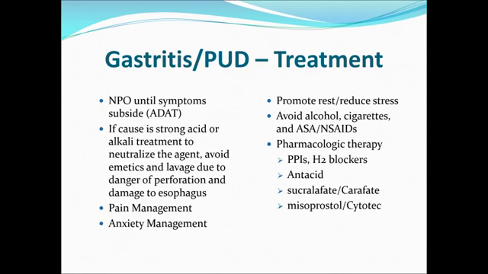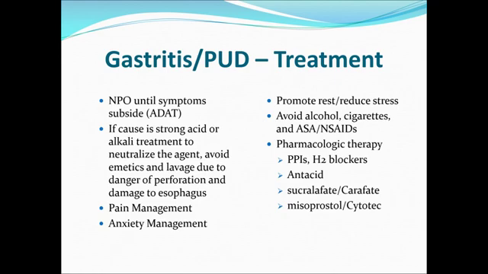So treatment. When somebody comes in with an acute flare-up of gastritis or peptic ulcer disease, we're going to keep them NPO. And the reason that is, we want the inflammation to kind of chill out. The minute you put something in your mouth, whether it's food, a drink, or even a piece of ice, signals go to your brain that say, hey, we're getting ready to eat. And it tells the stomach, hey, we're getting ready to eat. So it starts churning out that hydrochloric acid. And we don't want that. We want everything to just kind of chill. So they'll be NPO until those symptoms subside.